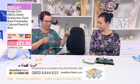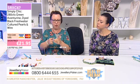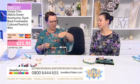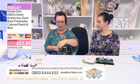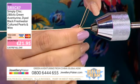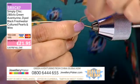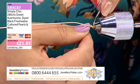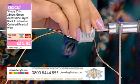So this is your 0.8, and what I'm going to do is thread my 0.4 gizmo onto my 0.8. And then we're going to gizmo the gizmo. Because this is just not one of the rods, it's going to try and bend when we wrap this on. So I've got my two tails, and my gizmo's just there at the bottom. So I'm going to try and wrap this on a couple of times. Don't worry if it's messy. It's all going to be hidden. So just try and get it as tight as possible, and then up to that end, and then exactly the same as we did before, run it along there and around.